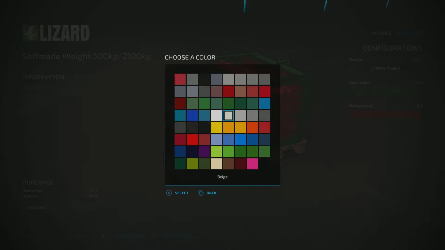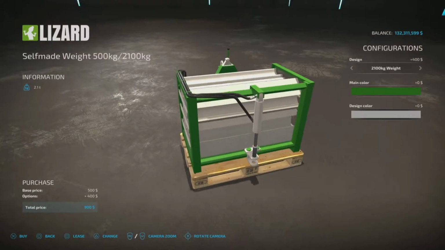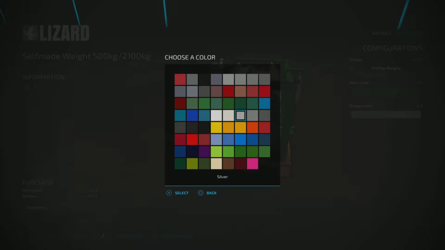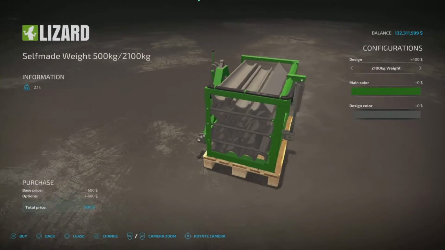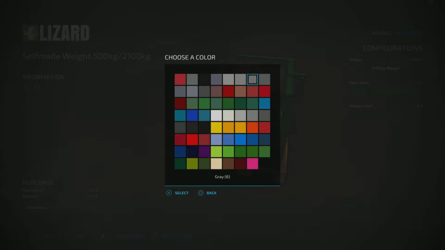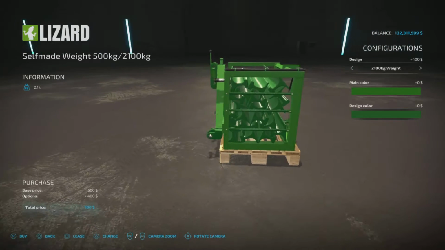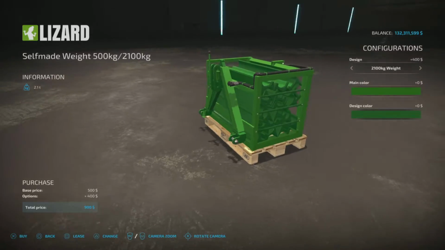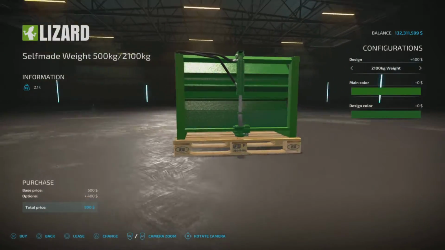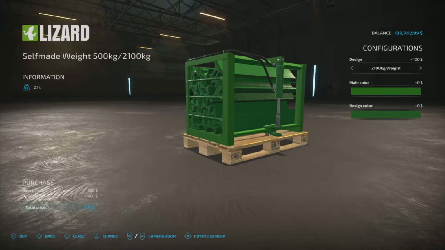So you could go for a silver to try and maybe give it that raw steel look if you wish. Or the darker grey looks a bit more like the steel there. But you don't have to, you can have it black or red if you want it painted, even green. It's up to you what you choose. But yeah, it is basically a weight for the front or rear of your tractor. And it looks like you can hook a trailer up to it if it has a pin hitch option.